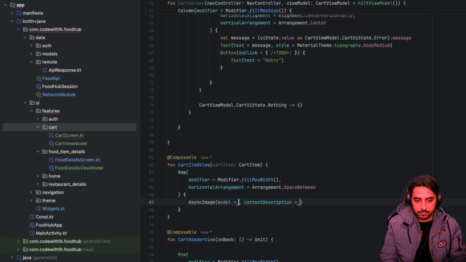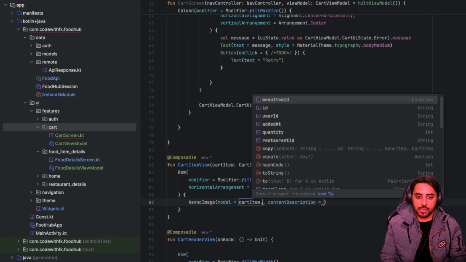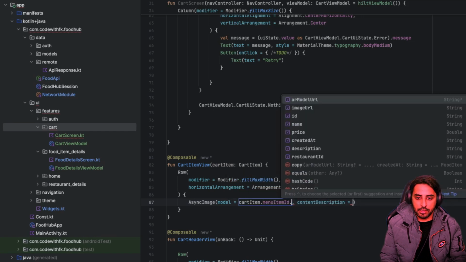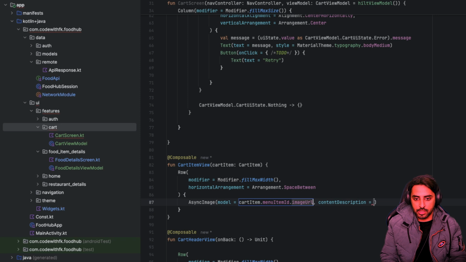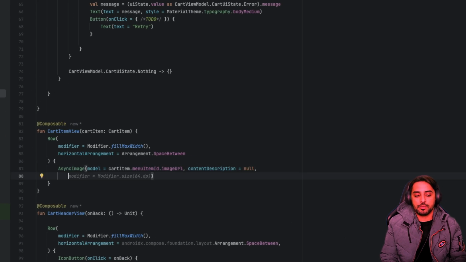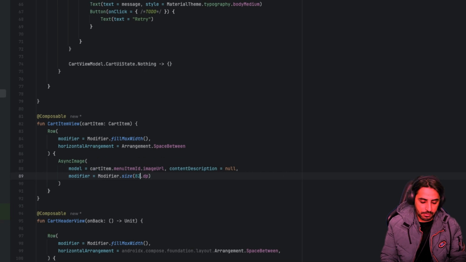From over here I'm going to use cartItem.menuItemId.imageUrl. That is going to be helping me with the image. I'm going to pass null, and other than that we need to do a couple of things. I'm going to say modifier.size 62, let's make it 82 dp.